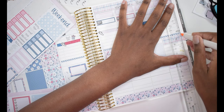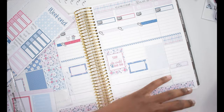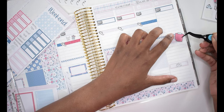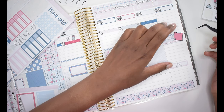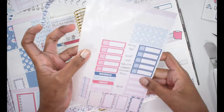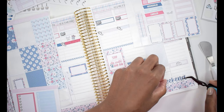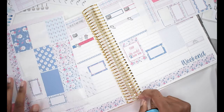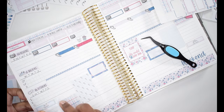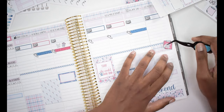So I decided to add some additional stickers to my spread. Just making some adjustments, moving things around, just getting things in place to where I want them to be.